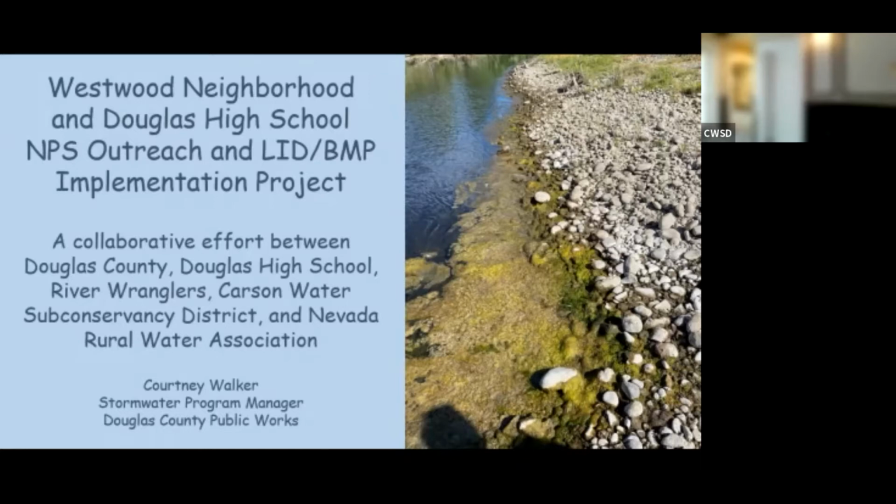The USGS actually did a whole report on it a while back, and they didn't come to very many conclusions as far as what was causing it. They just assumed it was groundwater. But I wanted to investigate it a little bit further, because if you actually walk into the river, you can see the storm drain outfall pipe. It discharges right there, and the algae bloom is right there. So it makes you think there must be some land uses that might be contributing to the cause of it. That's what this project is here to investigate.